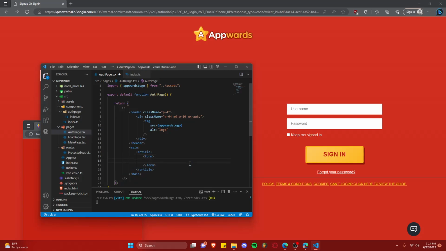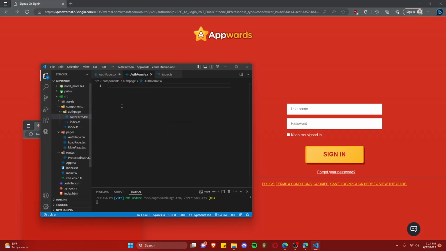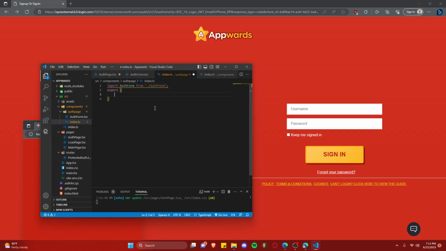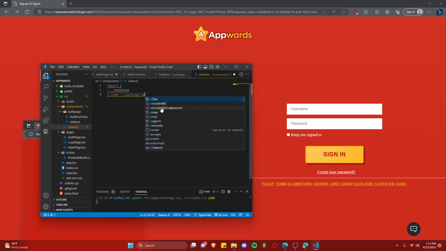Okay. So first thing we need actually is the form itself, which is the form. And then we'll have two inputs. So it should be auth form. We'll export default function auth form, return, import that here, export the auth form, import the auth form from, export it again, rather.